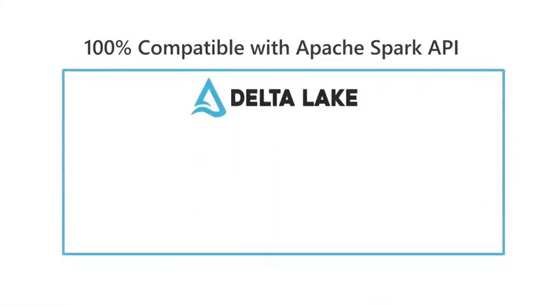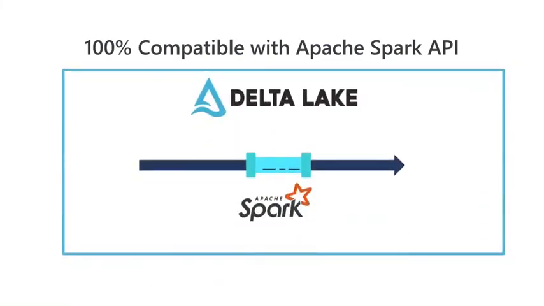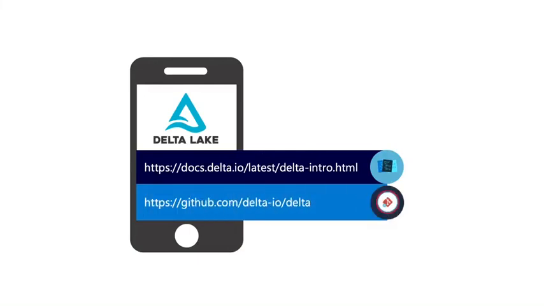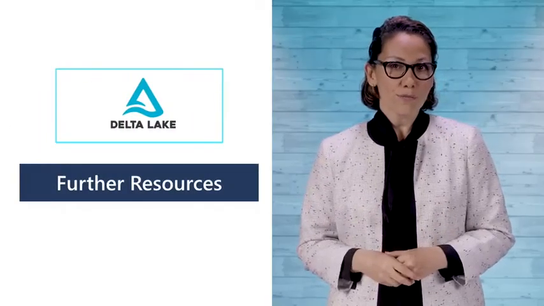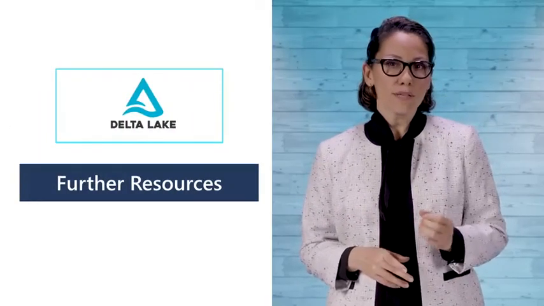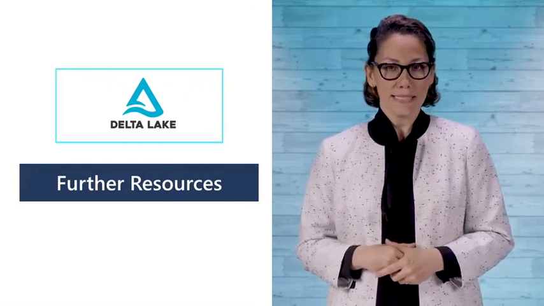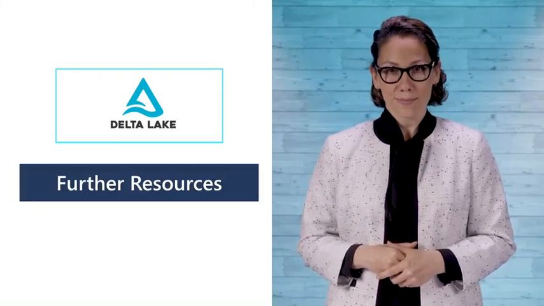Developers can use Delta Lake with their existing data pipelines with minimal change, since it is fully compatible with existing Spark implementations. For full documentation of the main features, see the Delta Lake documentation page and the Delta Lake project at GitHub. At the end of this module, there is a further resources reading that gives you all the links you need, including links to code snippets for merge, update, and delete DML commands.